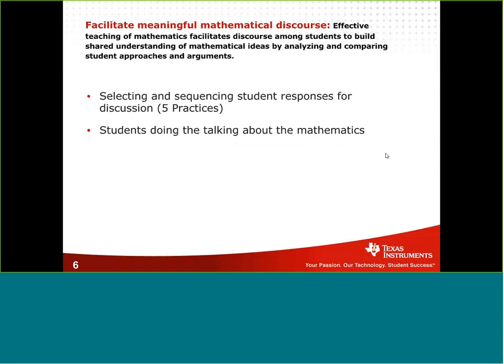Facilitate meaningful mathematical discourse. We're going to talk a lot about this a little bit later, especially in the work of John Hattie, but Hattie states that this actually has one of the greatest effect sizes for student learning, an effect size of 0.82, which is extremely good in terms of moving student learning forward. But we're going to talk about the 5 practices for orchestrating effective discussion, selecting and sequencing the student responses so that the discussion can be meaningful. We really want students to be doing the talking about the mathematics so that they can be the ones putting forth the ideas more so than the teacher being on the stage.